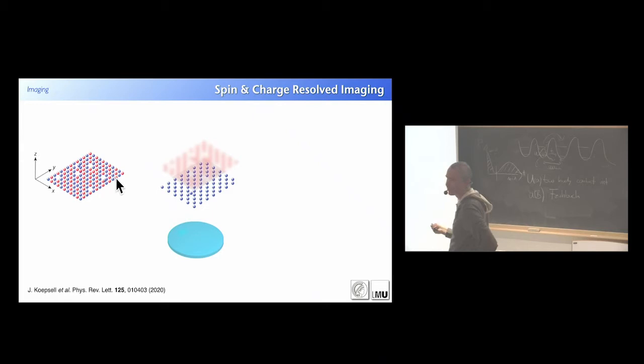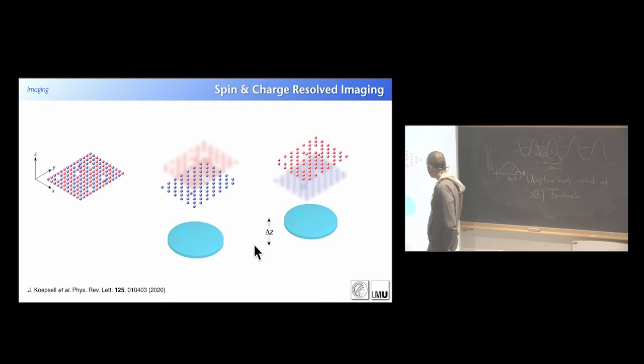And this is just for detection purposes. This is the physical system, and then for detection we split it, and then we can focus, for example, the lens of one of the cameras onto the lower plane and take a fluorescence image of the lower plane. Then we can move the lens to focus onto the upper plane and take an image of the upper plane. Now we get two images, one for the spin ups and one for the spin downs in the system. And then we can put them together.